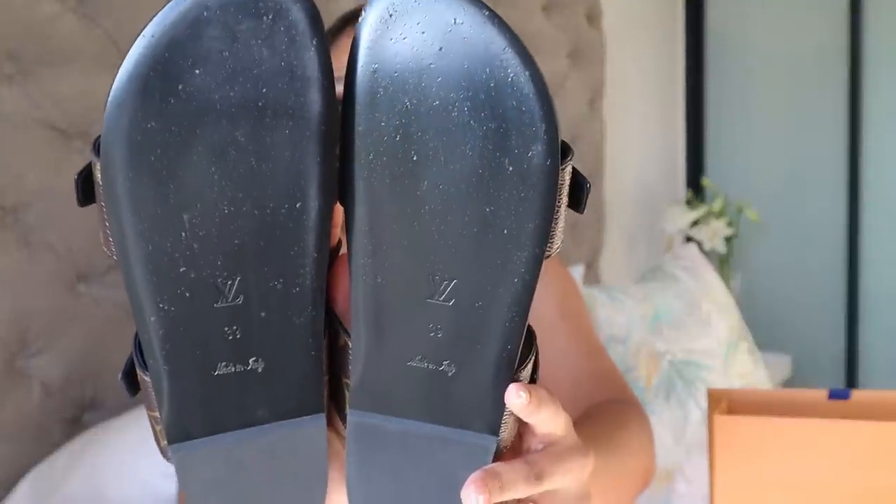I would say they are comfortable, but I didn't walk in them for more than an hour. In total I wore them for about two hours, but I spent a lot of time driving. As you can see, they do wear very quickly, and I knew this when I first watched reviews. This is from one wear and I didn't walk for more than 30 minutes. I walked in the mall, which is tiles — a very smooth surface. The only time I walked on tar was from the house to the car and then in the parking center. And that is the amount of wear and tear already on the shoes at the bottom. It's not bad at all, but just to give you an idea that the shoes do wear quickly at the bottom. All the reviews I watched said the shoes wear very quickly, and yes, I can attest to that as well.